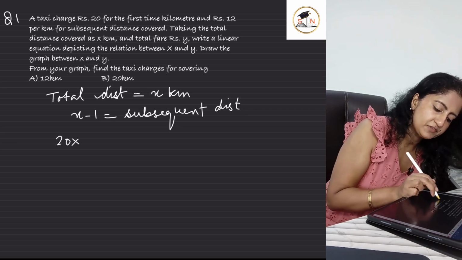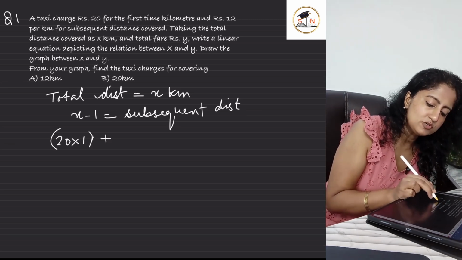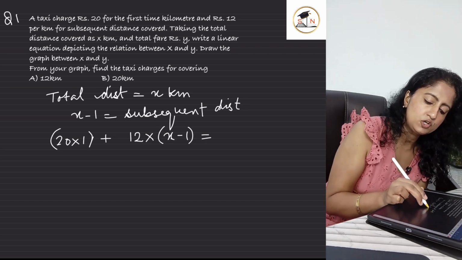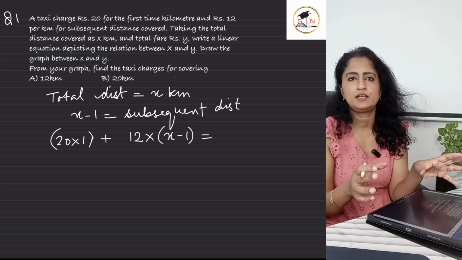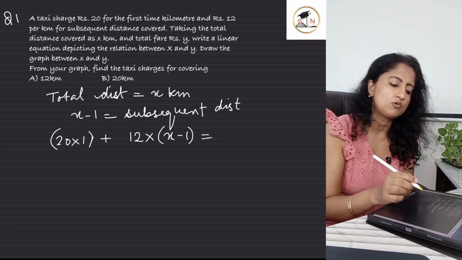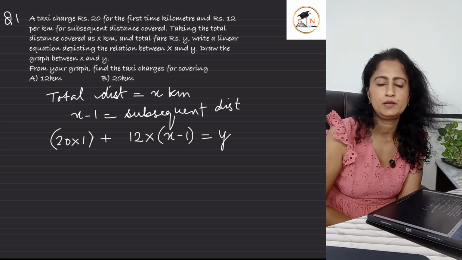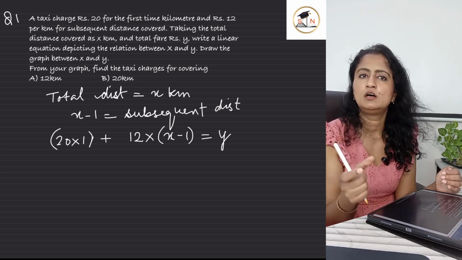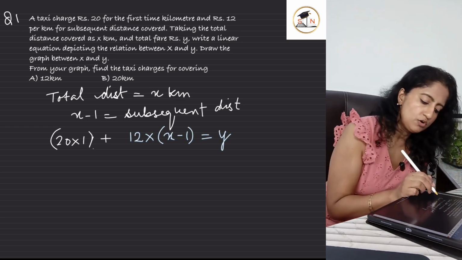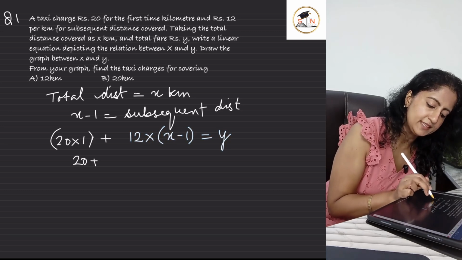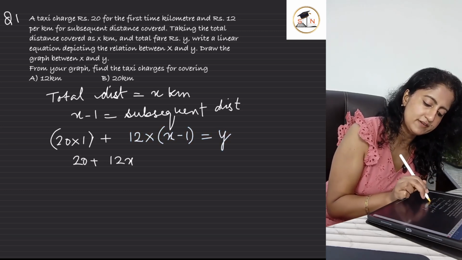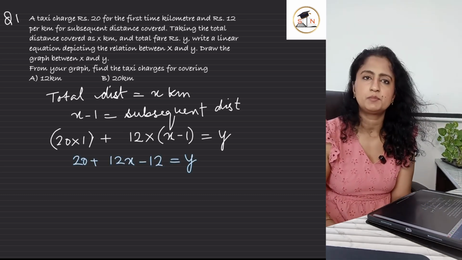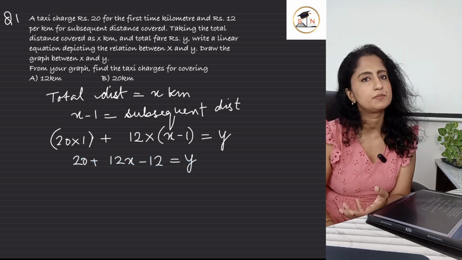20 रुपीज लग रहे हैं आपको सिर्फ फर्स्ट किलोमीटर, राइट? उसके बाद 12 रुपीज लग रहे हैं x माइनस 1 किलोमीटर के, और टोटल फेयर कितना बन रहा है? जब हम इन दोनों को सॉल्व कर लें तो हमारा टोटल फेयर होगा। यहाँ पे हमें टोटल फेयर गिवन है, दैट इज 1. ओके, तो दिस इज द initiation of the final linear equation over here, right? So what do we do? 20 times 1 is 20, and then 12 times x is 12x minus 12 equals 1. What did I do? I just expanded the brackets, or in a way applied distributive property.